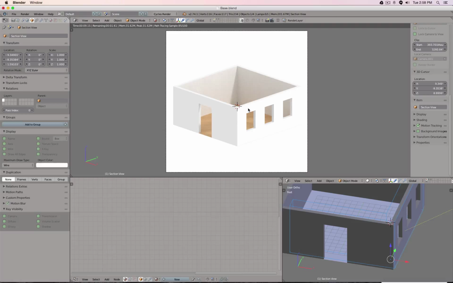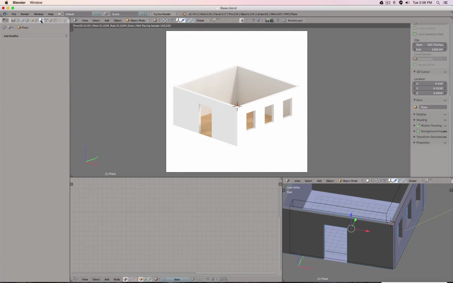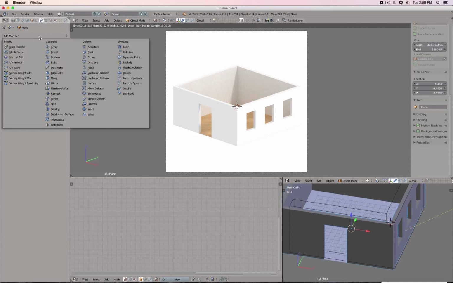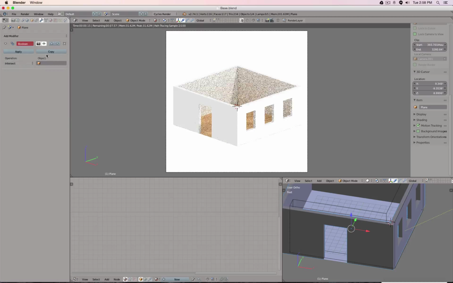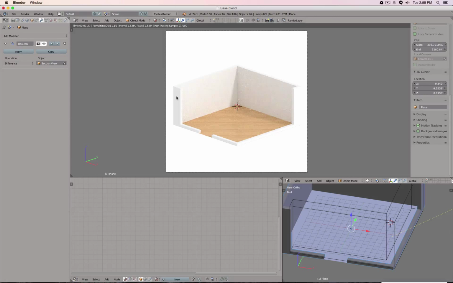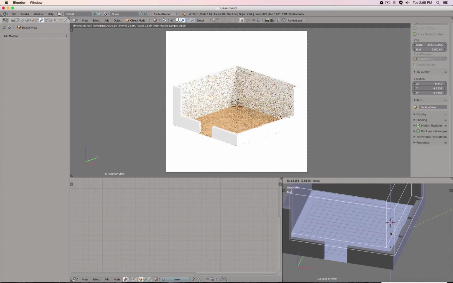So, and that's really interesting because now we can select this wall, go to the wrench, to the modifier tab, click add modifier, boolean, difference, click on this one, type in section view, there it filters the name, really awesome when you have many objects. Click section view and look at that. How awesome is that? Now we can actually move this one up and down.